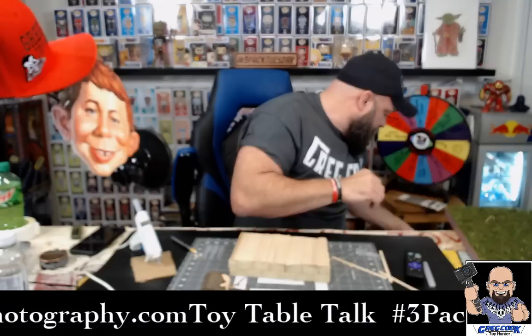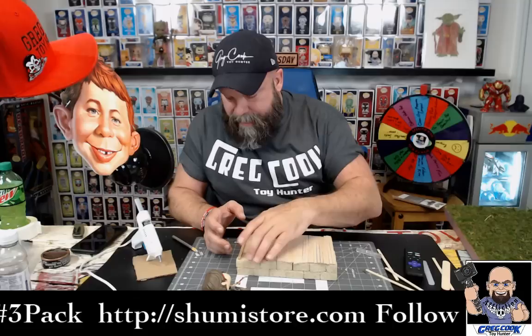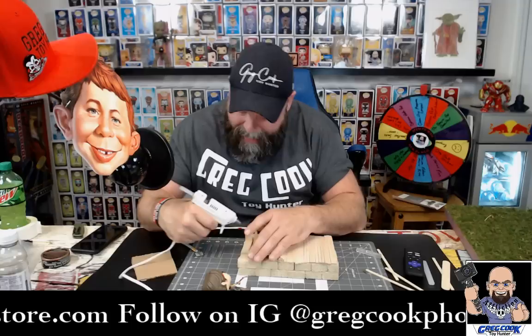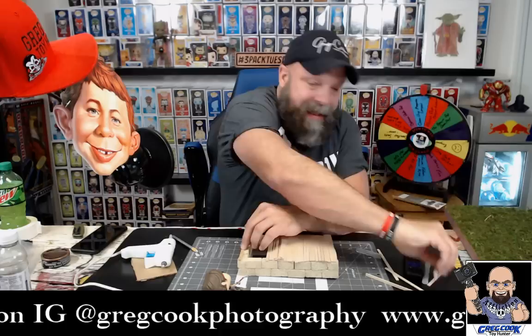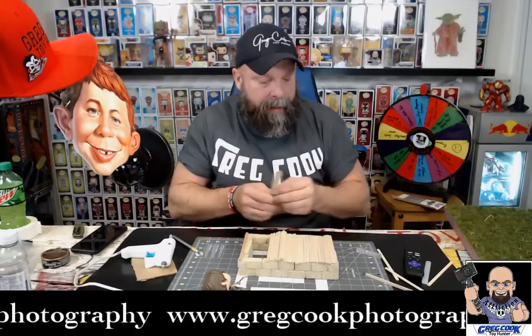The weather this year has been really weird — lots of rain, the fires out west, crazy snow. All right, so we're done with these blocks for now. I actually bought two boxes of these — what I do is I keep all the cut pieces in the empty box. Now I'm going to put a little dab there and a little dab there, a little bit more of a dab there. This is where you could possibly get a burn, so that's where the big one comes in handy — I'll use the big one to press. Voila.